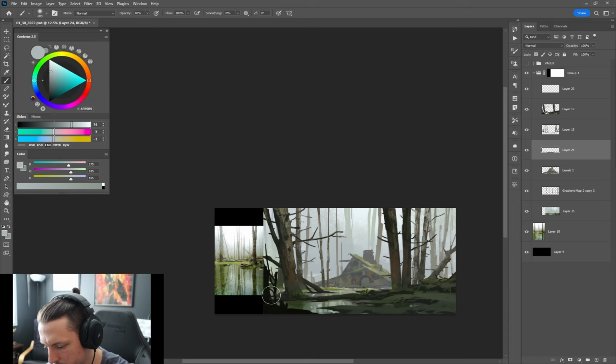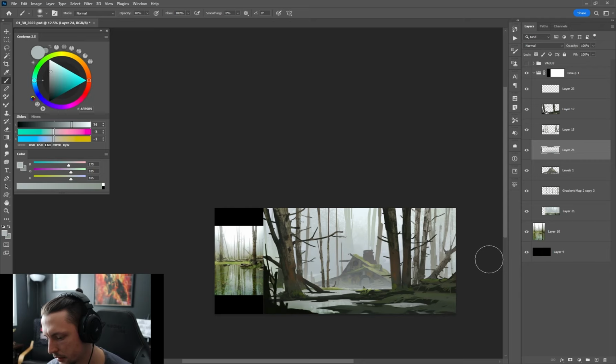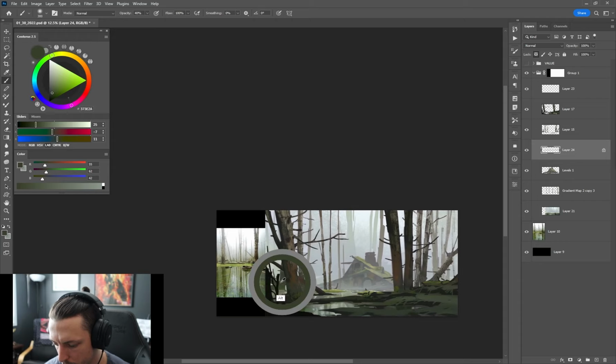You can clip it to the house if you want. So then you're not affecting the layers behind, but just make sure you keep in mind that if you make the house light, there are still layers behind that aren't being affected that will stay dark. So keep that in mind. But I want to make this feel, so I might just get something going like this and then take out where I don't want it. Soften. And then you can just lock this layer and you can work with darker values or lighter values. You can bring those in on top or something.